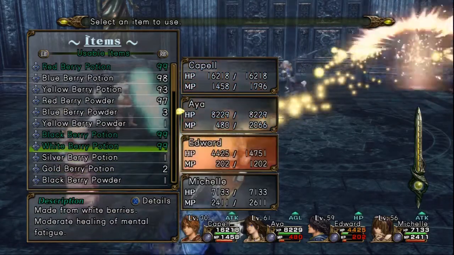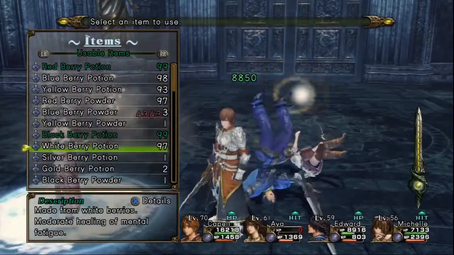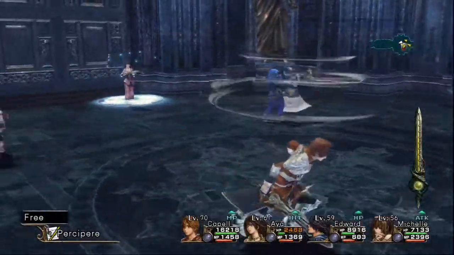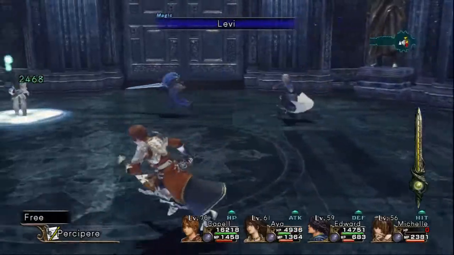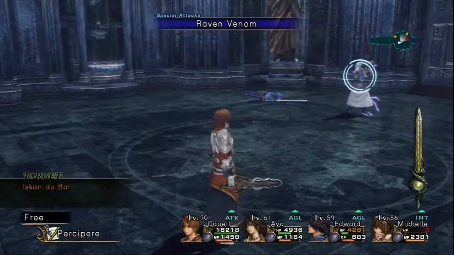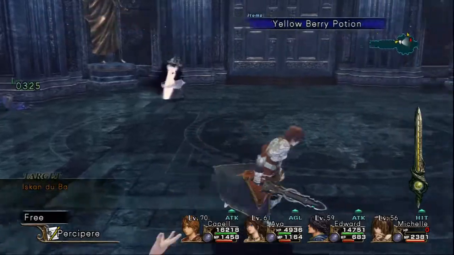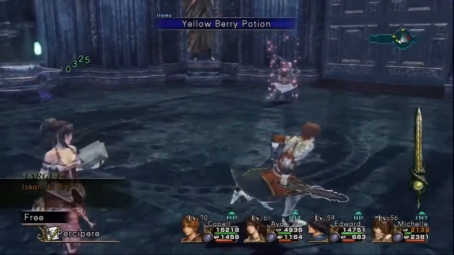Edward! You were great. Aya! If I wasn't going for the situation bonus, this would actually be a lot easier. That's not Grid Velocity, but it's close.